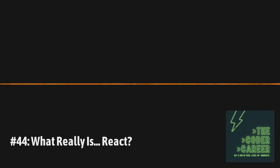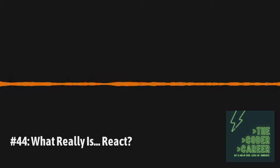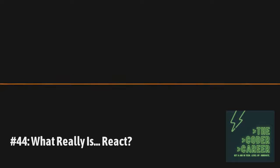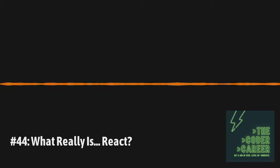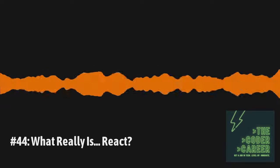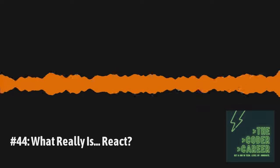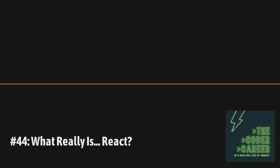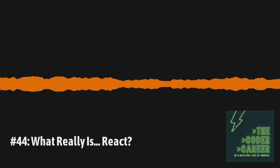It probably is. Okay, so taking another step back a little bit, you might be looking at this going, well, you've explained the DOM and you've explained how React doesn't use the DOM. So let's spend a little bit of time explaining why React doesn't use the DOM. We're not saying we shouldn't use the DOM. The DOM has a kind of tricky API. You can probably build any application that you could in React by using document dot whatever to directly access the DOM, but it gets very difficult very quickly.